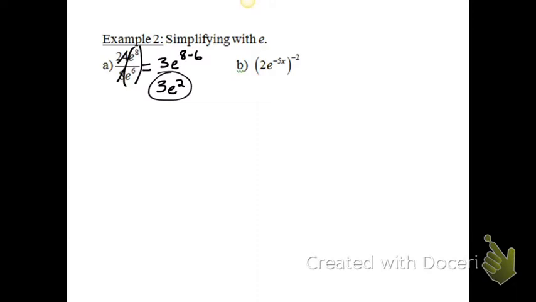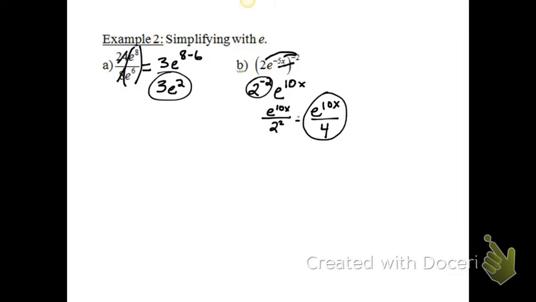Let's look at this guy. I have 2e to negative 5x raised to the negative 2. There's a couple ways of doing this. One way is to distribute that exponent to both factors in the product. So I'd have 2 raised to the negative 2, and then e raised to the, now I have to multiply these two, right? And negative 2 times negative 5x would be a positive 10x. So I really have e to the 10x that stays in the numerator, and I'm going to bring this guy downstairs, making it 2 squared, and I can rewrite that as e to the 10x over 2 squared, which is just 4. So I would simplify that expression to be the following if I don't have negative exponents.